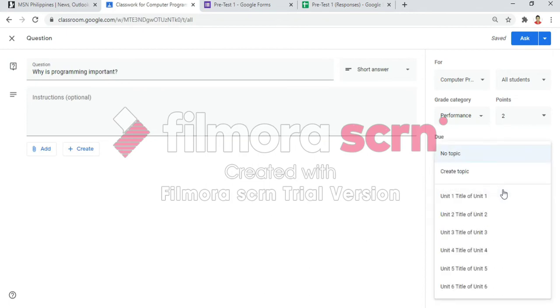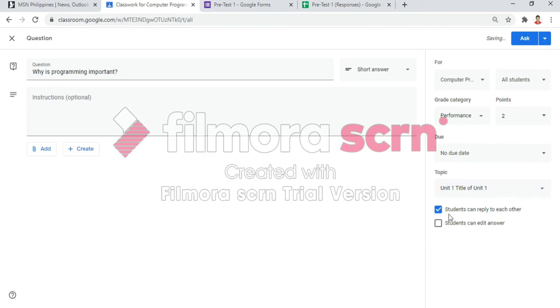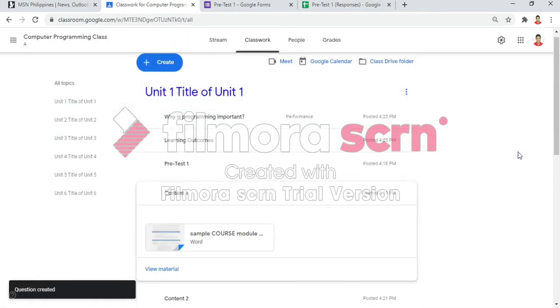Then click topic, click unit 1, title 1. Then I'm going to check students can reply to each other. I could create contents, I could add if I want, but for now, that is enough for me. I'm good with this. So I am going to click ask. So students will answer that particular question.